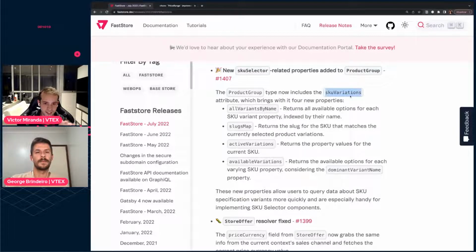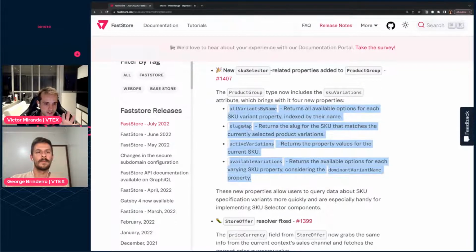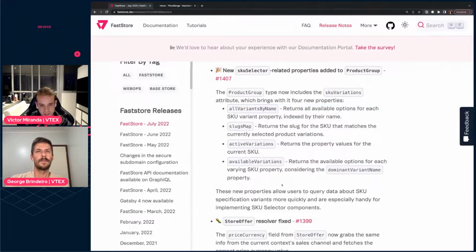Inside these SKU variations, we have four new properties: all variants by name, slugs map, active variations, and available variations. All of this is to make it easier for you to implement an SKU selector component. It made it easier for us, and it will probably make it easier for you as well.